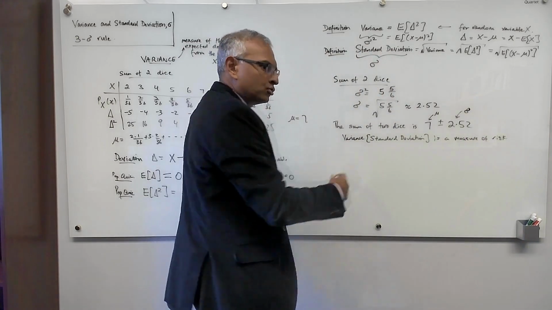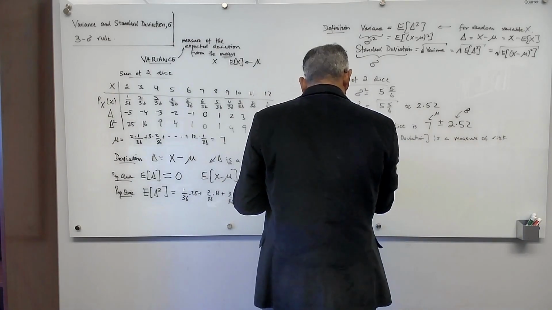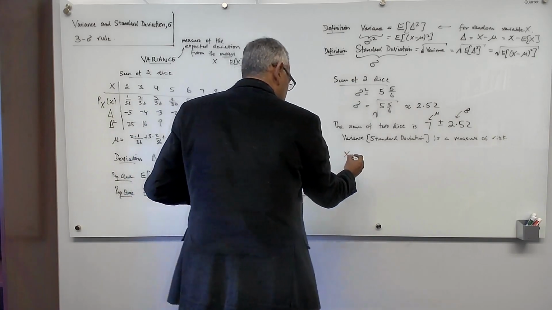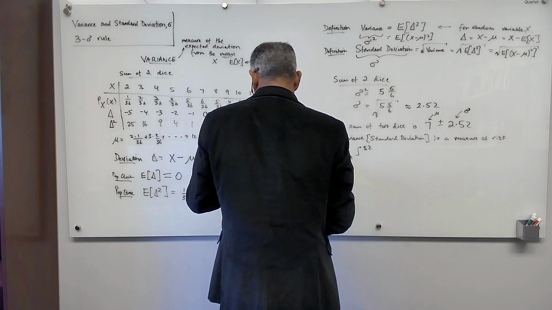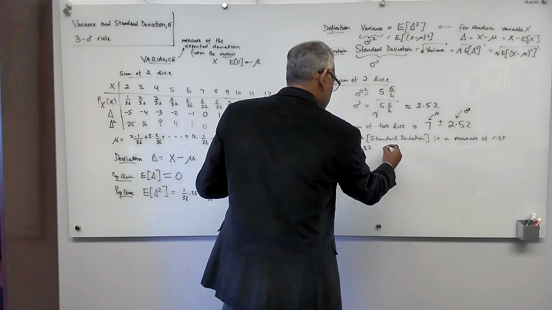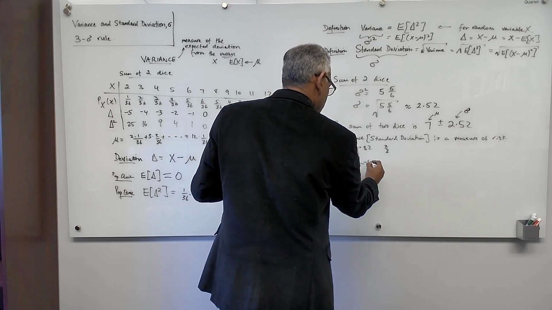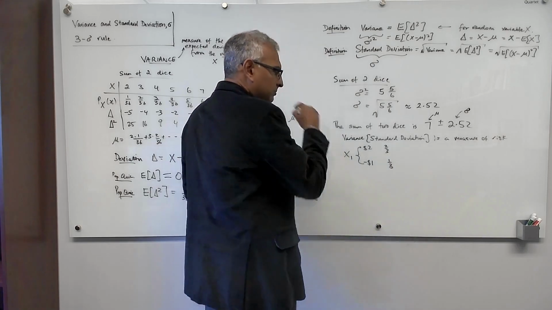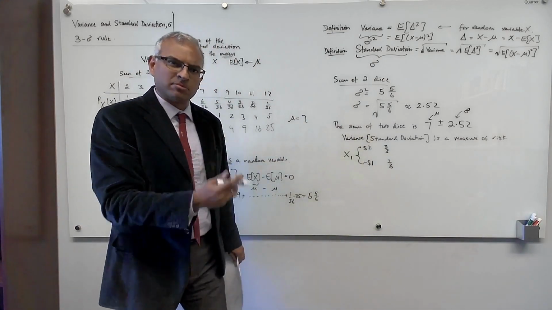Now I'm going to show you two gambling games. The first gambling game is defined by a random variable x1. x1 is the following random variable: either you will win $2 with probability 2/3, or you will lose $1, minus $1, with probability 1/3. So do you want to play this gambling game? Yes or no? We're going to try to analyze that probabilistically.